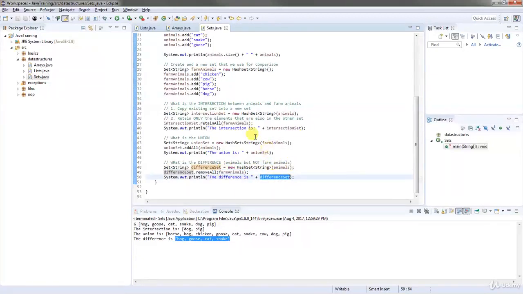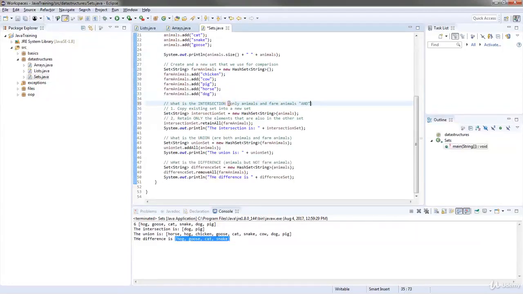And now we're going to have what's left over. So union is in both animals and farm animals. Intersection is only what is in farm animals and animals.